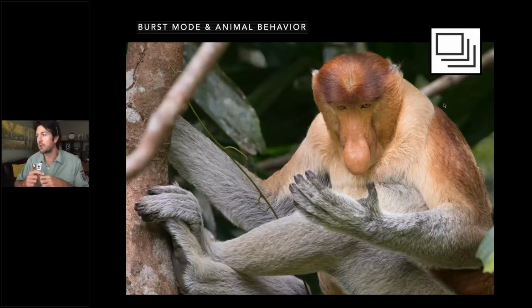Other examples here, I could probably show hundreds of examples for the rest of this presentation of those photos that made the trip for me. Monkeys looking at their hands, what an interesting juxtaposition and story this is of one of the larger primates in Borneo, looking at its hand pensively, kind of human-like with those fingernails.